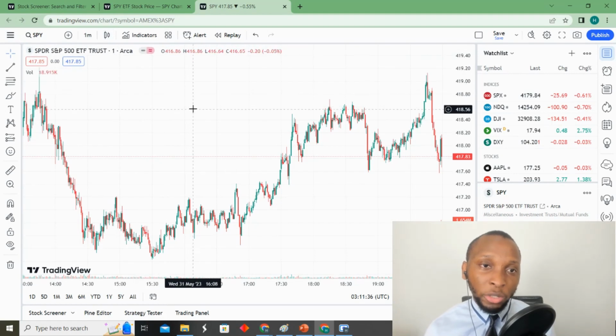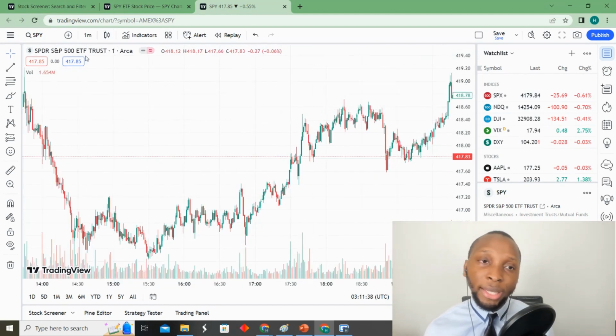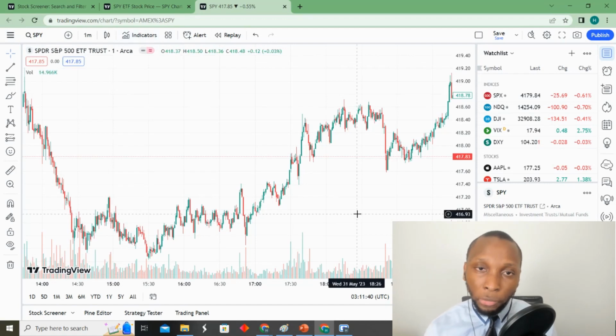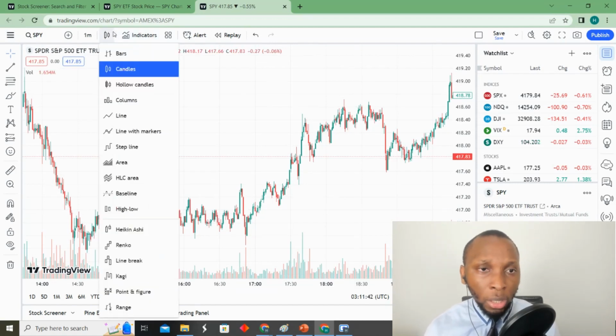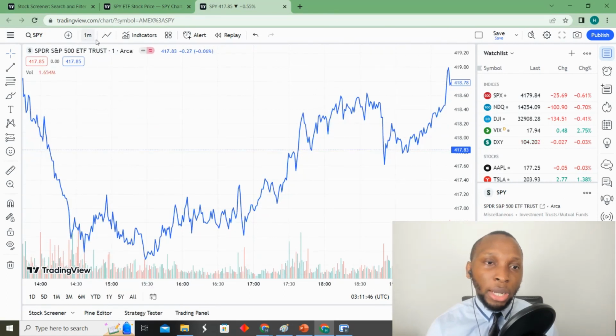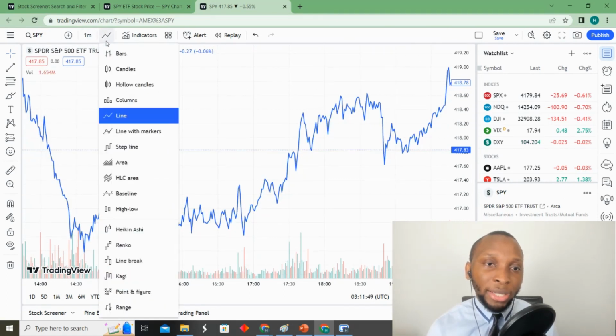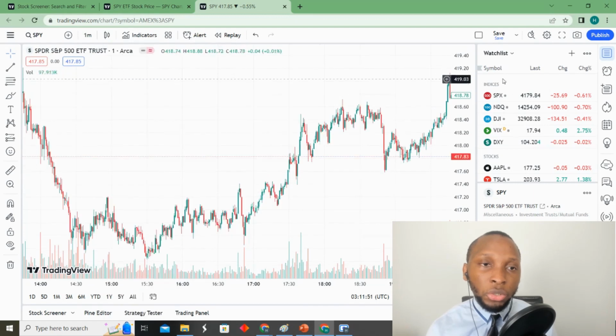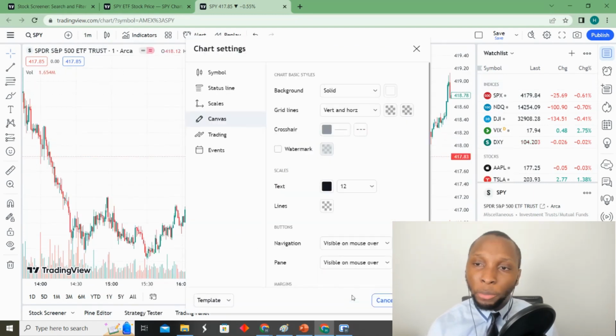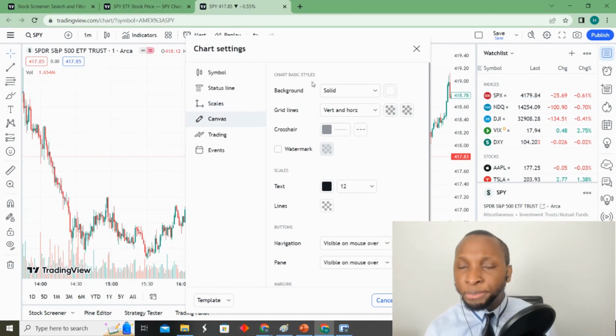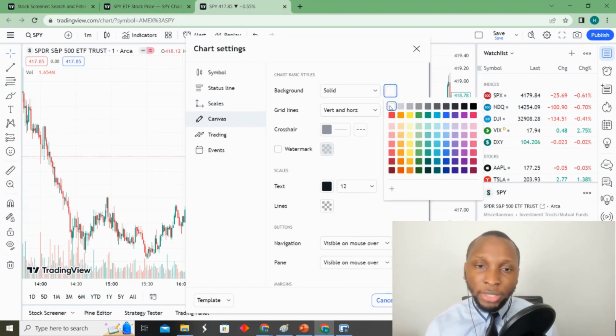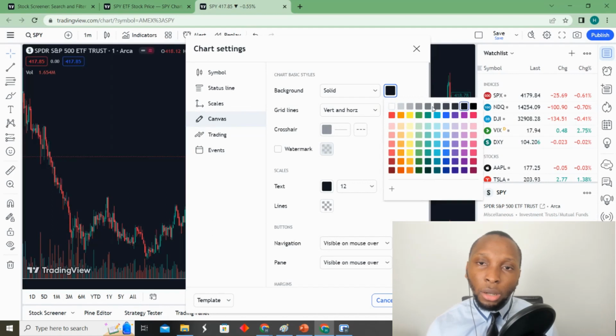I'm just gonna stick to the minute chart because this is a process that I'm going through with you, and there are different indicators you can click. But I'm gonna go back right now, there are different types of charts. The line chart, this is the line chart that we have currently, and I'm gonna go back to candle charts, as you guys can see. You click on settings, and after that, you can customize the background. So that's a darker background.